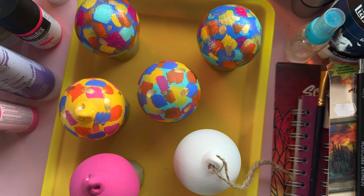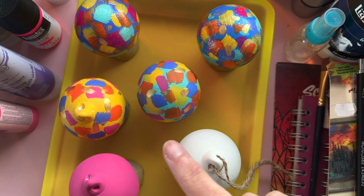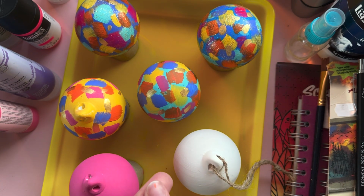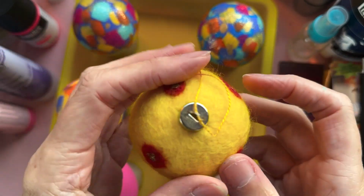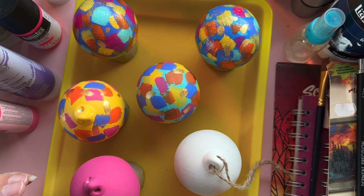If you also want to do some needle felted ones with a polystyrene base, check out last Christmas's videos, because there's a few in there, for a needle felted snowman bauble, and a needle felted bauble with spots on. I think I've got one of these somewhere on my table, but I can't find it now. Let's have a little look. Here we go. So I made these last year, little needle felted baubles in different colours. But yeah, check that out. That's from last Christmas. This Christmas I'm giving you my confetti baubles.